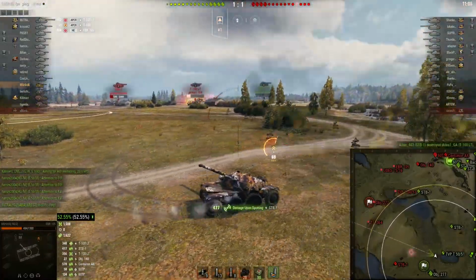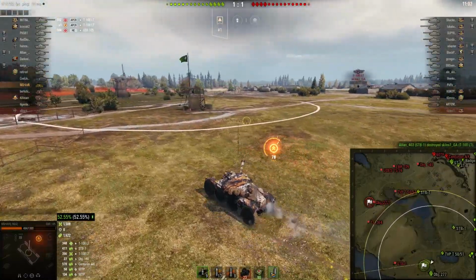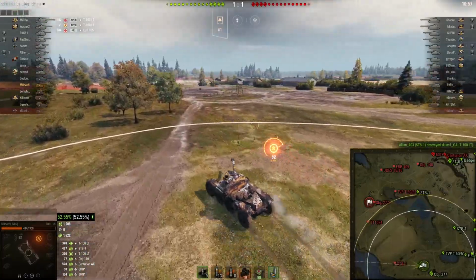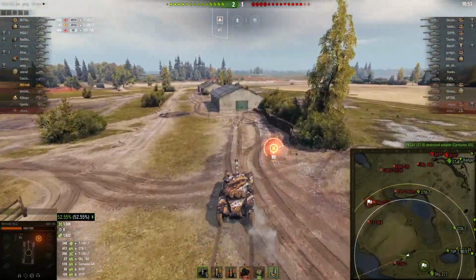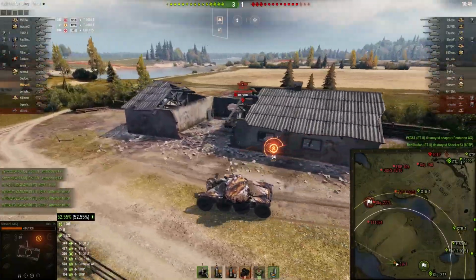Our EBR did a very great job here by spotting him and managing to do a tracking shot damage, because he got assisting damage from the track. Well played, Morvan, and good job for spotting that T100 LT. So one light out of the game. There is only one more EBR. Morvan is going to try and kill that STB, I think, and yes, he is.